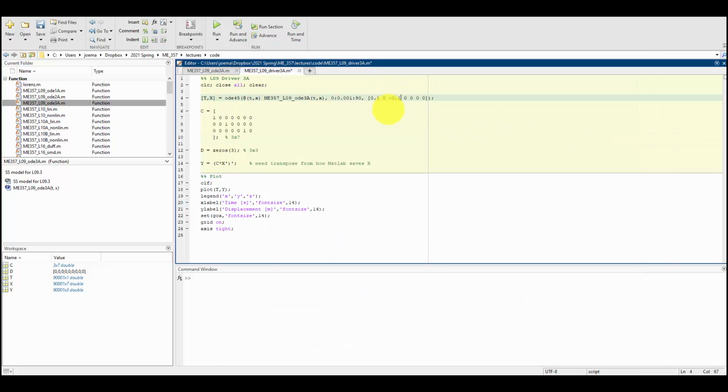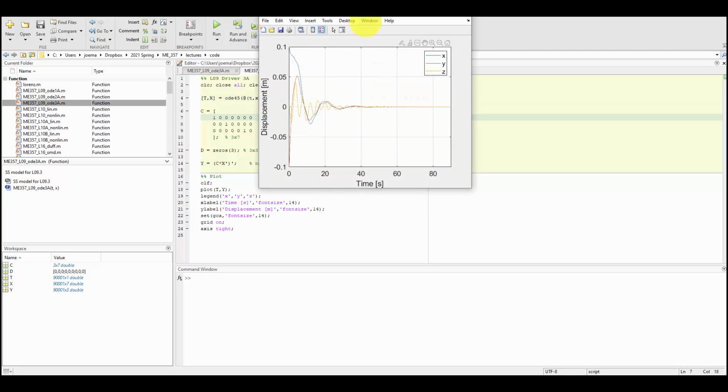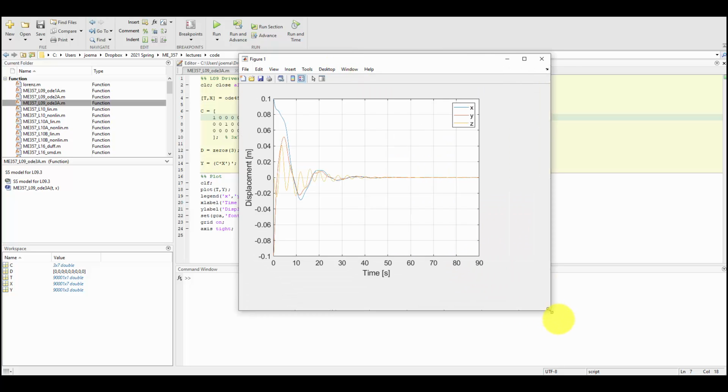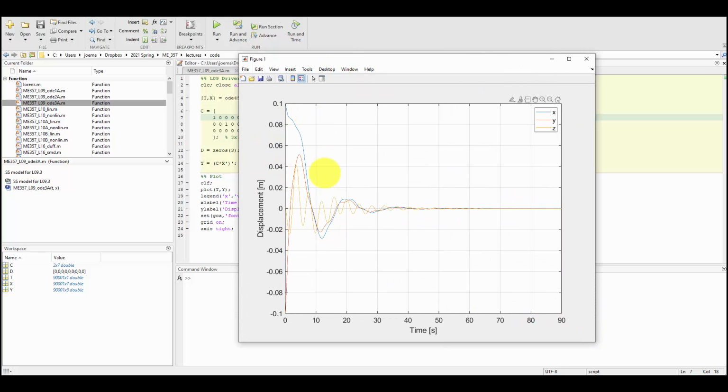Let's just see what happens if I give a little bit more going on. So I'll give y an initial condition, a y displacement of negative 0.1. And we see in this multi-degree of freedom system that it definitely complicates the motion. We still have z starting at 0, now x at 0.1, y initially at negative 0.1, but the energy is eventually dissipated out. So we can put in all sorts of different initial conditions and study how all of the degrees of freedom are behaving.